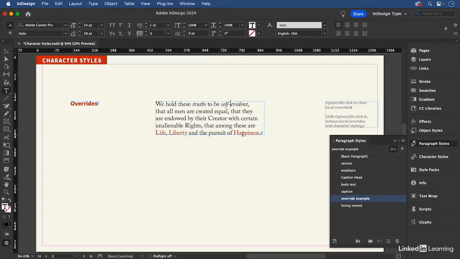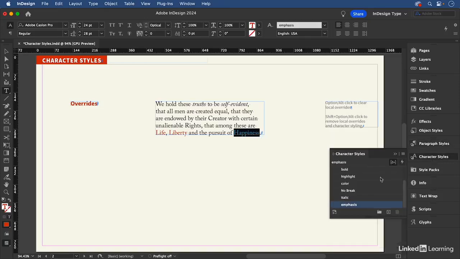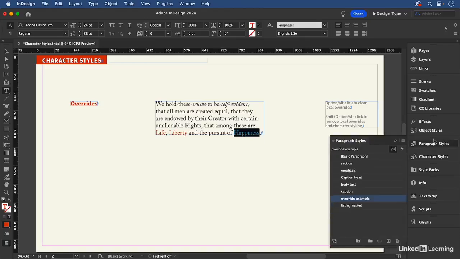That's because these formats have been applied as character styles. They're not considered overrides. There may be times when you want to reset a paragraph completely. You want to clear any character formatting as well as any overrides, in which case Shift Option and click on the style name.